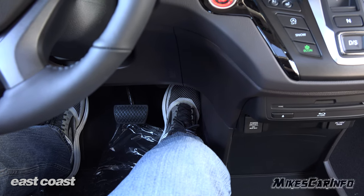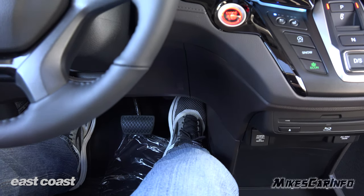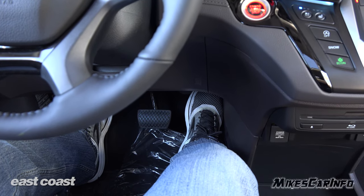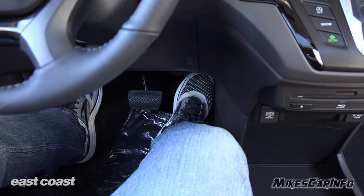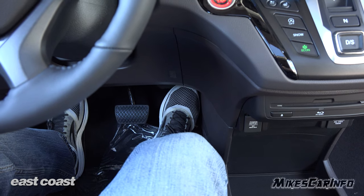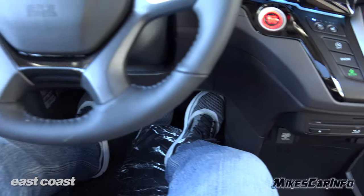But if you're much taller, say 6'4" or something like that, you definitely want to get in the vehicle and try it out for a little while to make sure that you're going to be comfortable. I think it's still good, considering the knee room is great. So even if you're taller, if your knees are bent a little bit, it should be fine because there is a lot of leg room here.